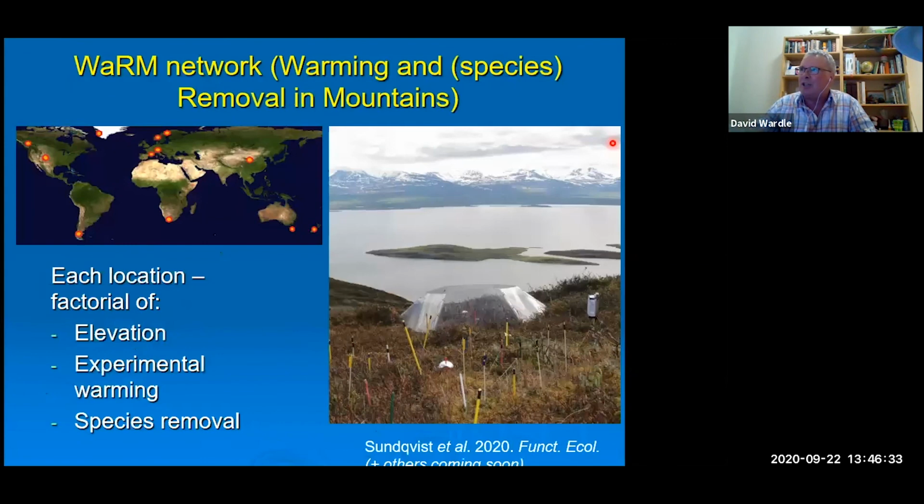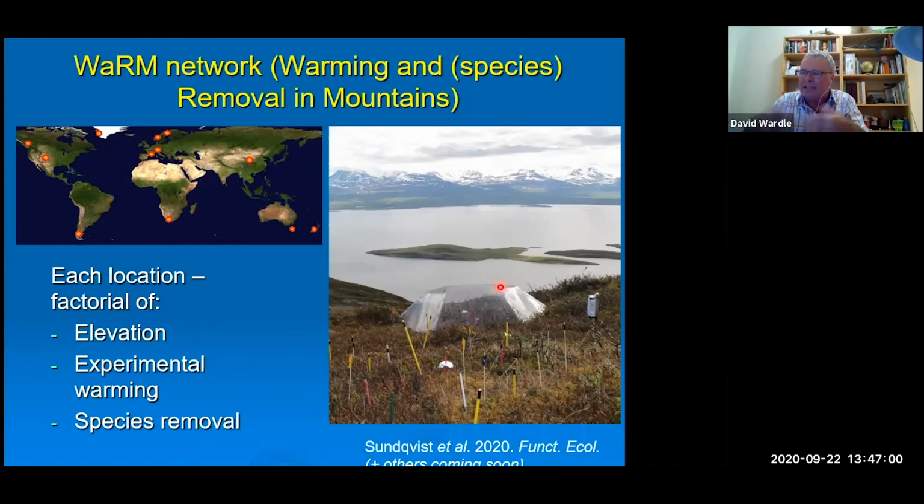And this is something we're now doing through the so-called WARM network, which involves a series of sites throughout the world that we're running together with our colleagues in the University of Michigan and Sweden and elsewhere, as well as, of course, various regional collaborators. For each of these locations we have a well-developed elevational transect. We have sites at high and low elevation. For both low and high, we carry out experimental warming through these open-top chambers.